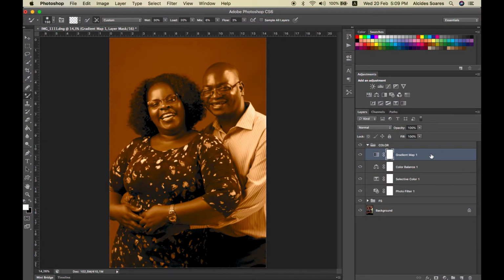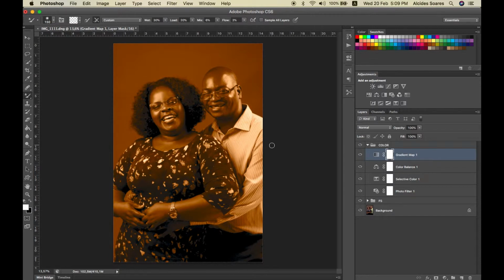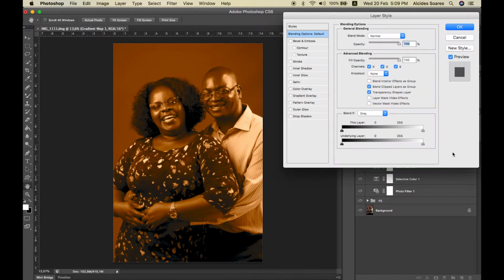So as I was saying, with the color gradient map, it looked like this. Of course, it doesn't look pretty, right? It doesn't look beautiful at all, but hey, hold on a second. There are a few things that we can do. I can show you two processes. The first process, you can play with the blend if mode, by double clicking on the layer. You go here. I want to take all this color out of the black part and put it on the white side. So I like the way it is.